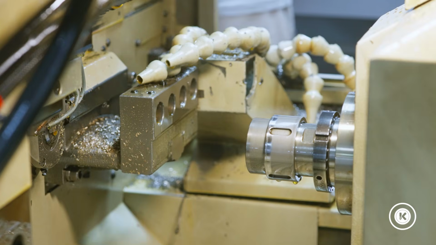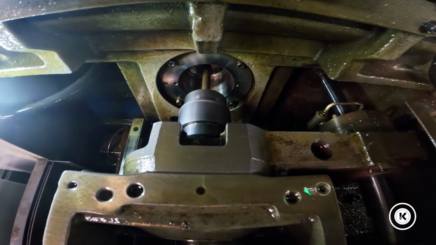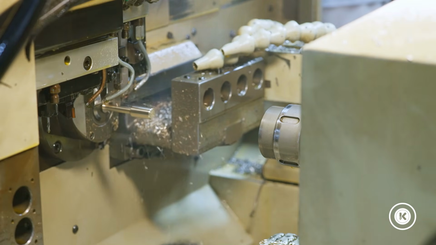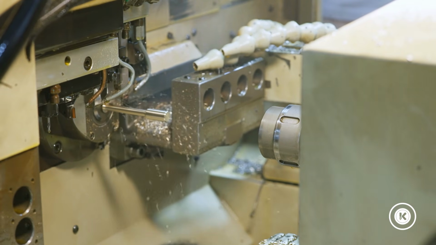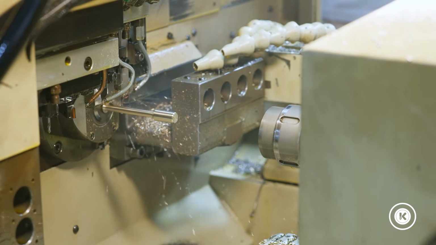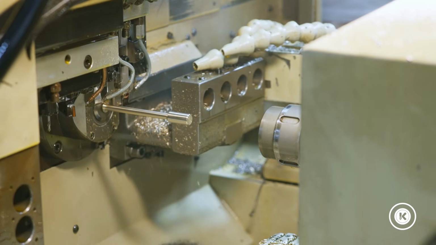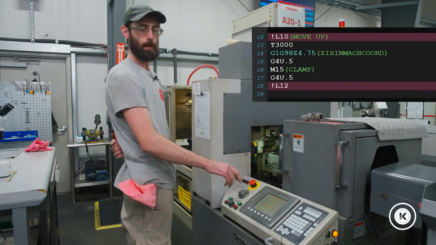Gonna start running it. So the first part of this runs like normal. Normally, first half of the part, facing off, coming up, turning, because nothing really happens until you get to that first half of the part and then you have to rechuck. So I'll turn the op stop on there so I can stop it and talk through it a little bit slower while it's happening. So we're just gonna turn up and it should stop right there. So we are stopped at that Q and command L10.